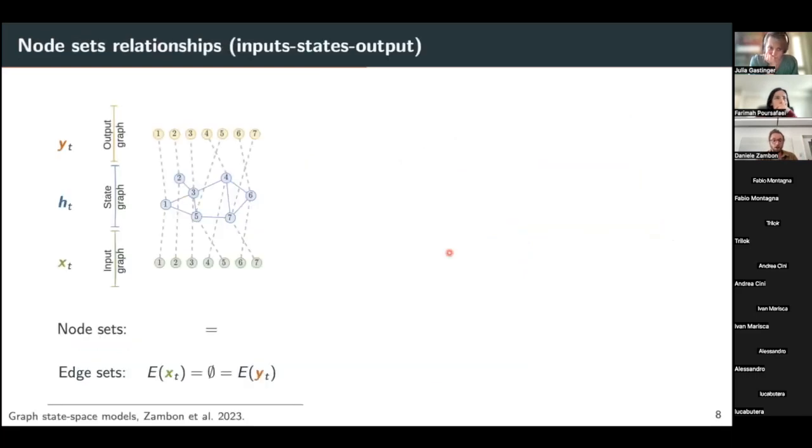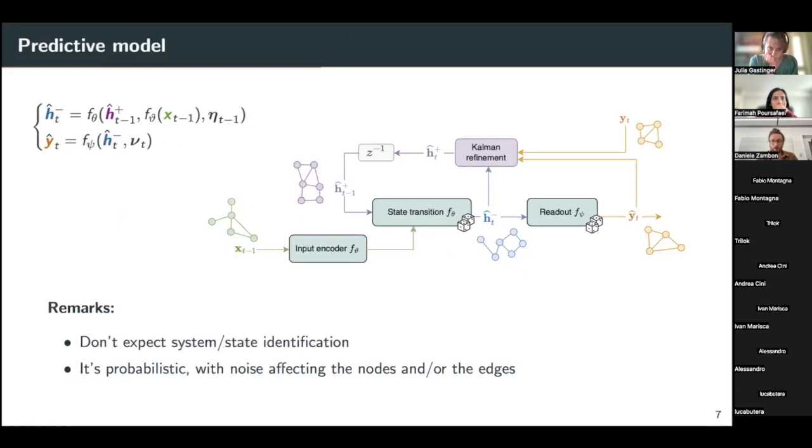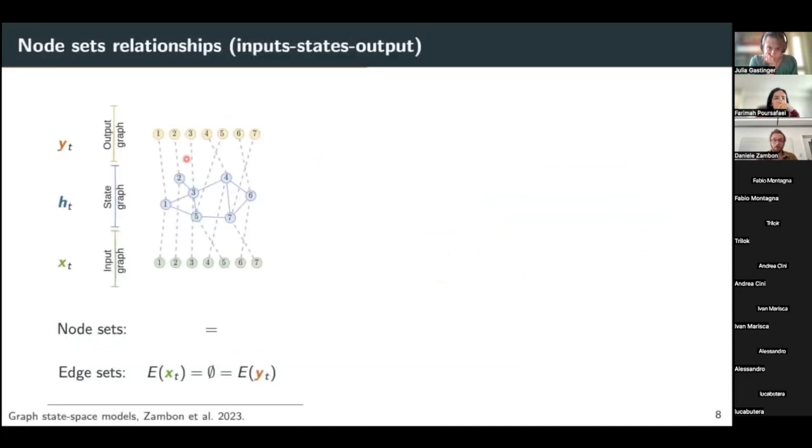So here we see that we have inputs, states, and outputs. Input, states, and outputs are all graphs, and they are all based on node sets and edge sets that need not be the same throughout an entire process. So for example, here we have an example where the node sets are the same.